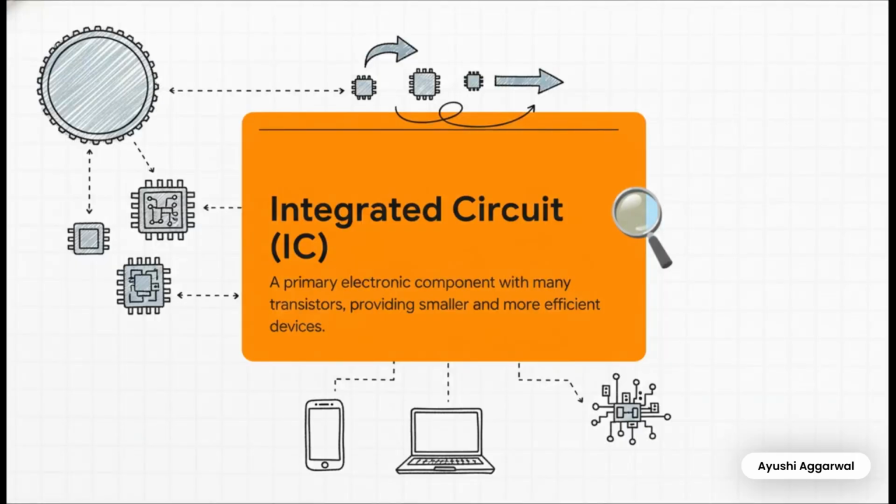And that brilliant answer was the integrated circuit, or as we all call it today, the chip. The idea itself was totally revolutionary. Instead of painstakingly wiring individual transistors together one by one, the thought was, why not build hundreds of them along with other components like resistors and capacitors all at once on a single tiny piece of silicon? I mean, this wasn't just a small step forward. This was miniaturization on a whole new level.